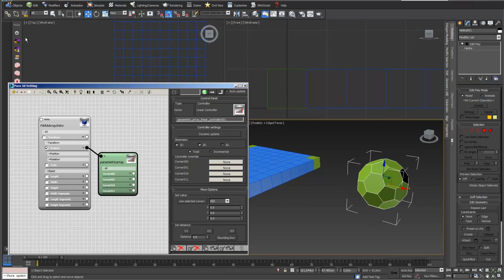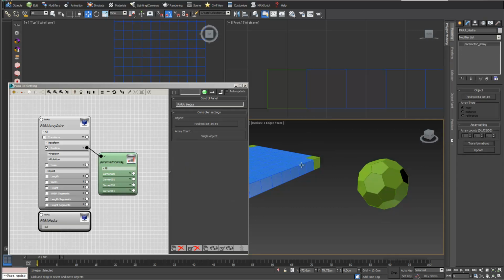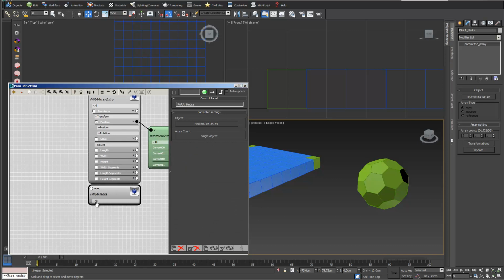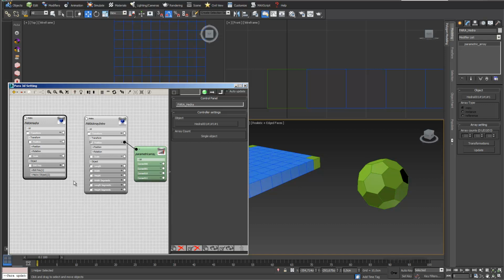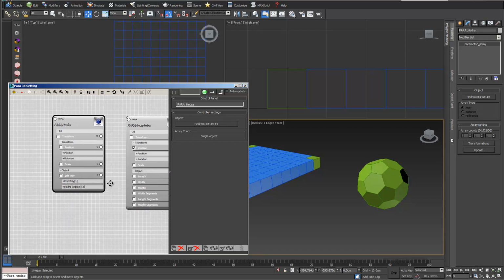and we go again into create parametric array, and this time we just say assign controller, and we just call this para3D, and I go into create, and we just see that here is another node, my para3D, and I can just open it, and I can see all the elements. So every controller, every modifier I added to this object will also appear here.